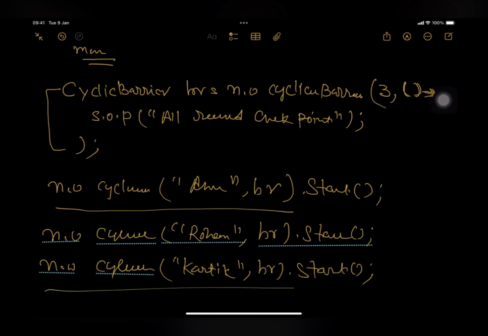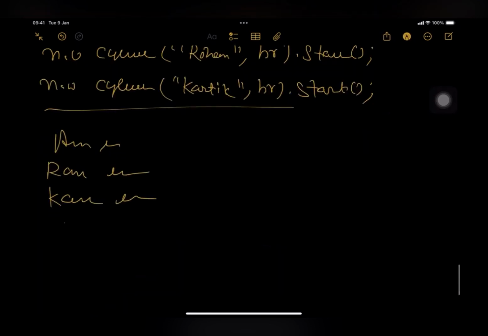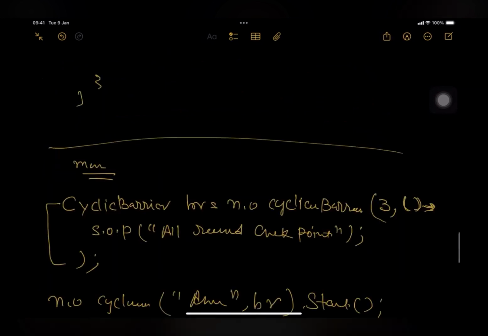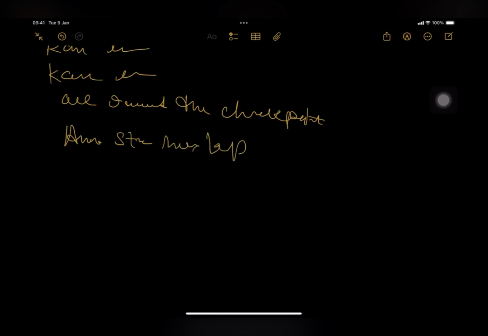In this piece of code, I can pass your object as well, meaning a Runnable type object reference here. But this is the pretty straightforward way to do that. Whatever message you write here, once all the threads reach the checkpoint, this specific block will get executed. So how will you get the output? You will get Avinav reached, Rohan reached, Karthik reached, and then whatever message I pass here: all reached the checkpoint. And then Avinav starts the next lap, then Rohan starts the next lap. Understand?